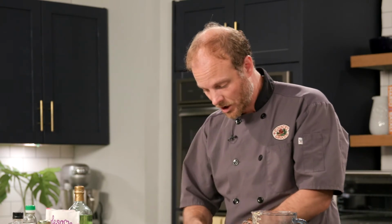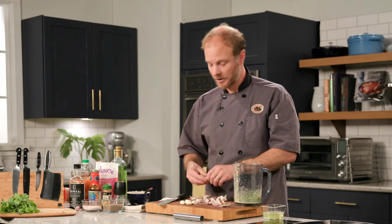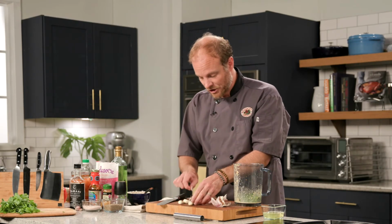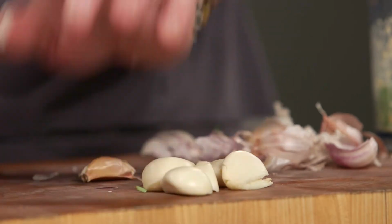Once our garlic's peeled, we'll give it a quick chop and put it into our blender jar. And by the way, stick blender, food processor, regular blender, you have options when you're making this. You can even do it by hand. If you're into the chop, chop, chop, that's fine. So we got some large cloves there. That's probably gonna do, maybe one more.